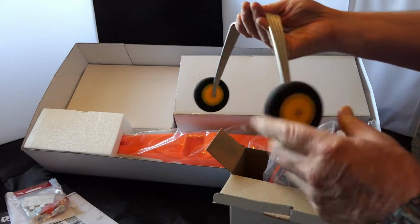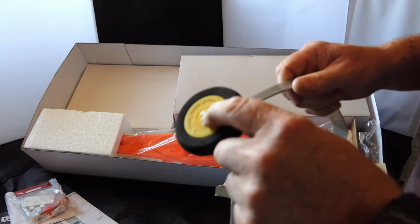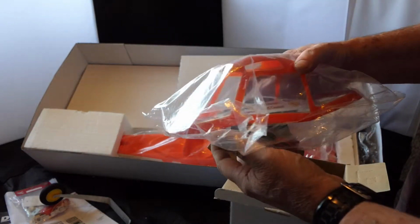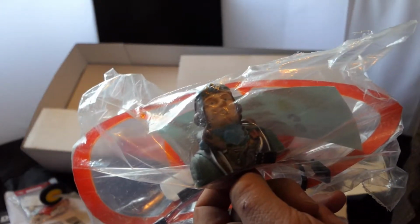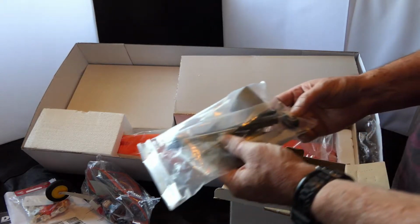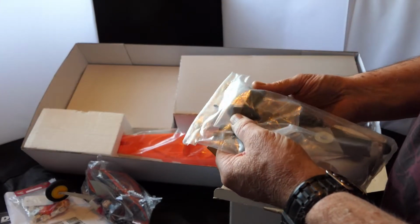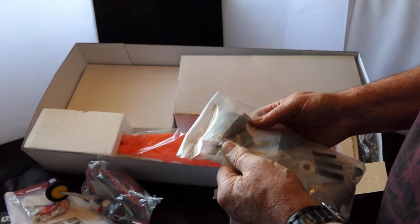Undercarriage aluminium, nice big free spinning wheels, they're yellow, and they've got these locking nylock nuts on them. Yeah, very nice. Here's a big old canopy, some decals in there, Y leads, and a pilot, exactly the same pilot as for my Spitfire. Then we have a tail wheel, some springs and push rods for the tail wheel, prop nuts, spinner, elevator, rudder, and all moving surfaces, horns, wing bolts, nuts, screws, you name it. There's a bit of building required for this one.